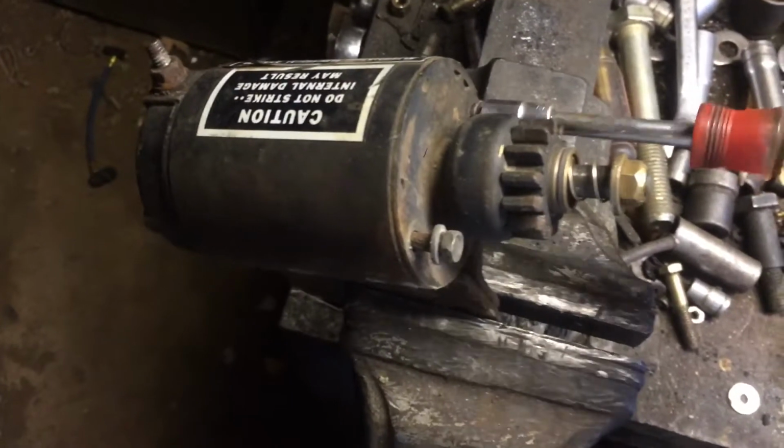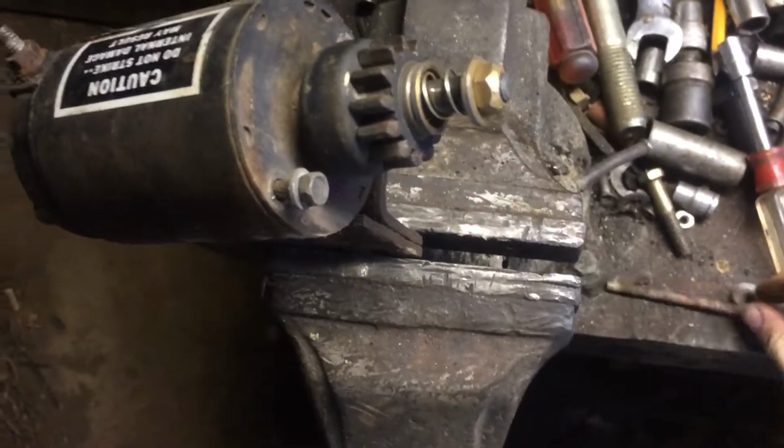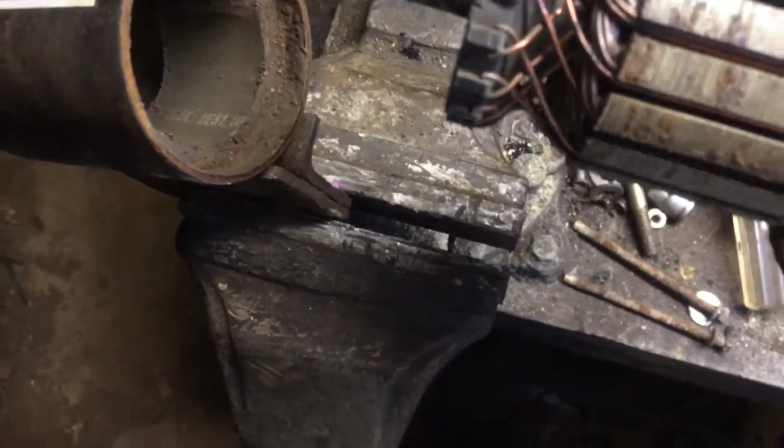I clean up the threads on them, the length of it, get the rust off with a wire wheel. And it should just pop right off. There we go. I clean that up with sandpaper, and clean the inside out with sandpaper.